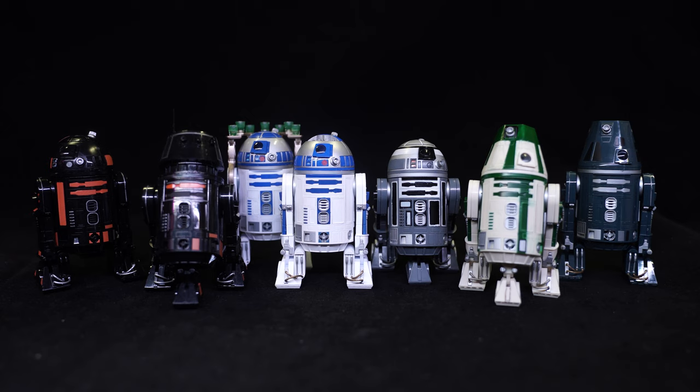Now if you don't have any painting skill whatsoever, or the import fees are quite expensive, there is the Black Series stuff. They do have R2-D2 in many different forms, as well as the dirtied up one. They do have this one, I think, and one or two other colors, but the detailing on that is faded, it's blurry, and because they use the soft plastic, it doesn't look as good.